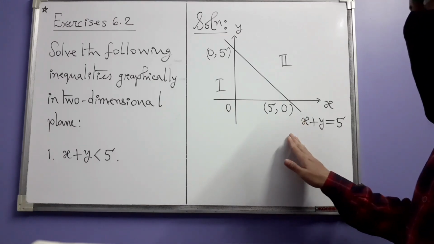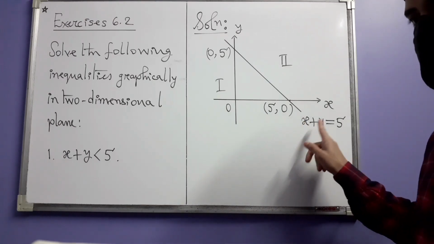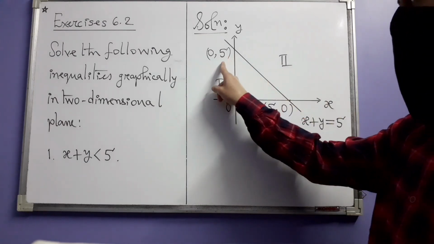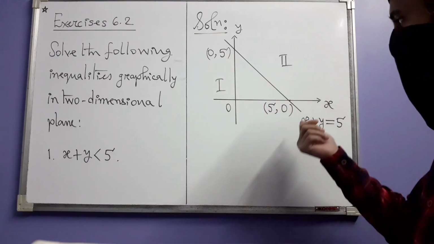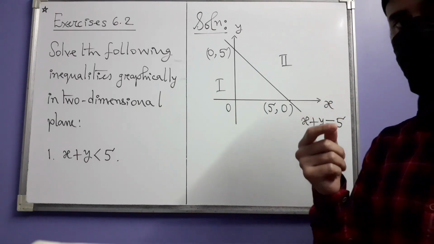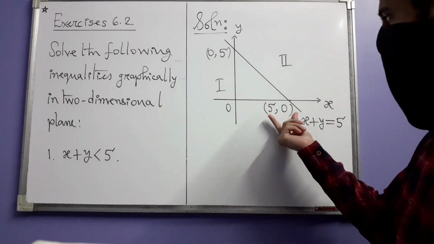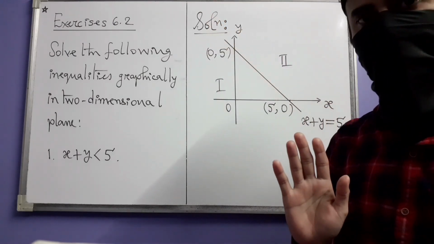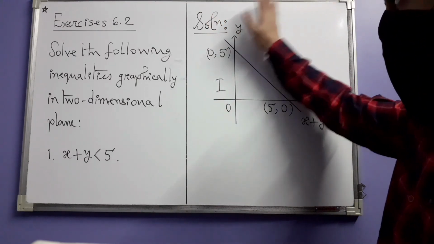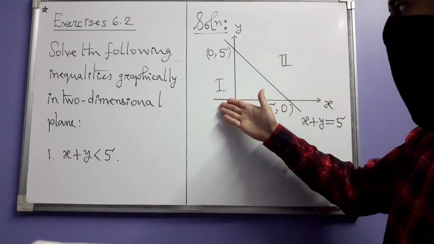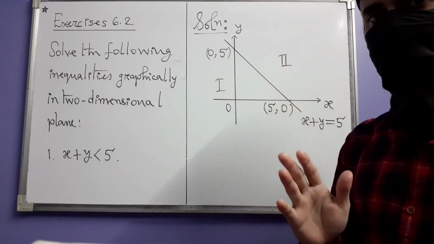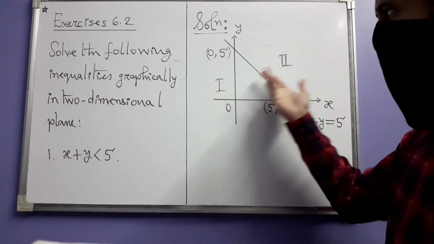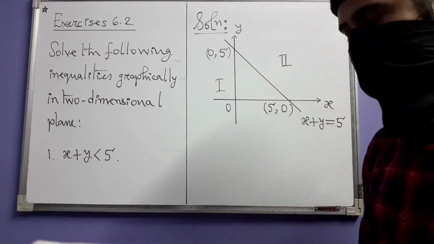And to see what this straight line is, you first put x equal to 0 and solve for y. So that way you get 0, 5. That is one point on the line. And similarly, when you put y equal to 0 and solve for x, you will get x equal to 5. So that will give you the other point. And these two points determine this straight line. The straight line divides the plane into two half planes, half plane 1 and half plane 2. It's not necessary that you have to call this one 1 and this one 2. You can call them anything, but I have just simply used 1 and 2.